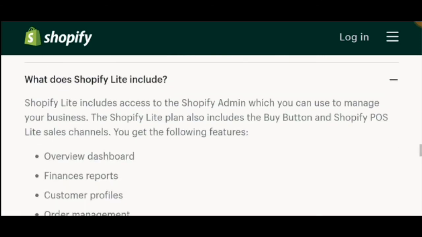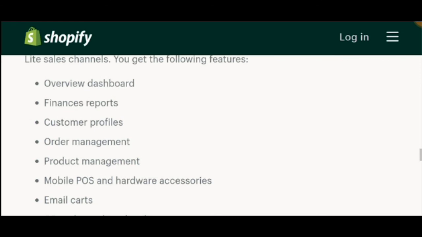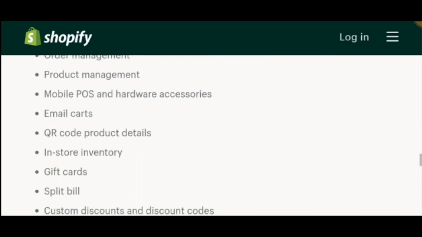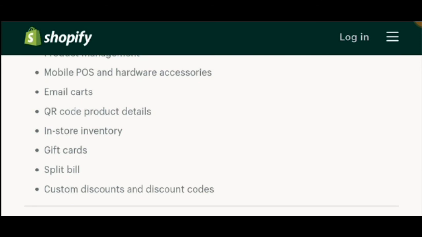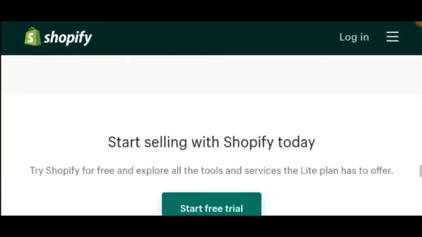Shopify Lite includes access to Shopify admin, which you can use to manage your business. The plan also includes the buy button and Shopify POS Lite sales channels. You get the following features: overview dashboard, finance reports, customer profiles, order management, product management, mobile POS, email cards, QR codes, in-store inventory, gift cards, separate bills, customer discounts, and codes, etc.